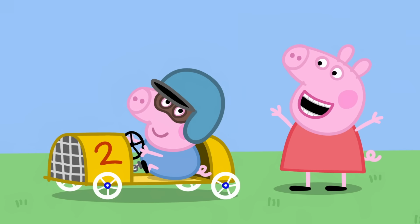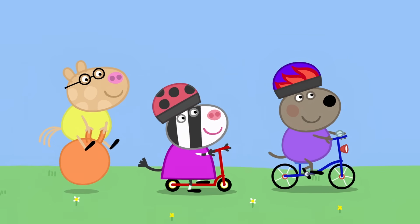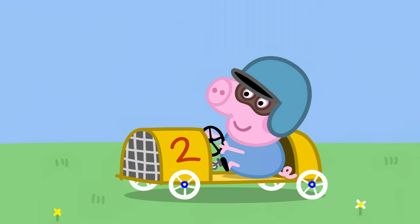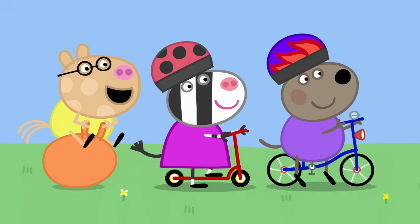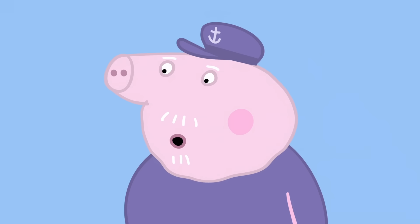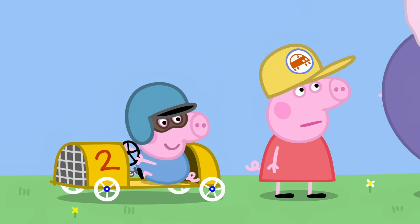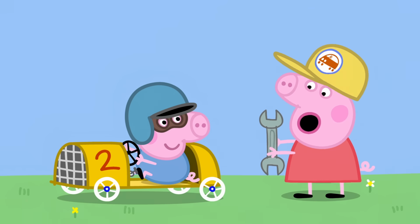It's George's racing car! Here are Danny Dog, Zoe Zebra and Pedro Pony. Hello, everyone. Look at George's racing car. Wow! I'll race you. And me. And me. I want to race too. Where's your racing car, Peppa? I don't have a racing car. Don't worry, Peppa. You can be the chief mechanic. What does that do? You fix George's car if it goes wrong. Oh, goody. I hope it goes wrong a lot.